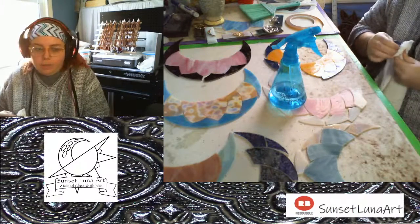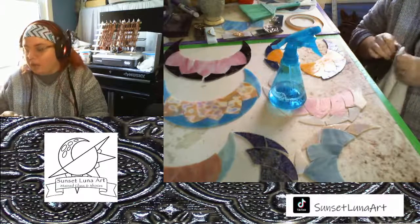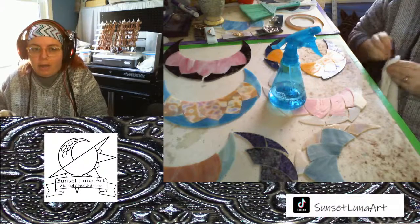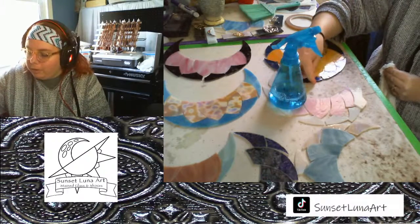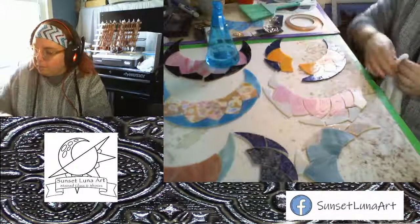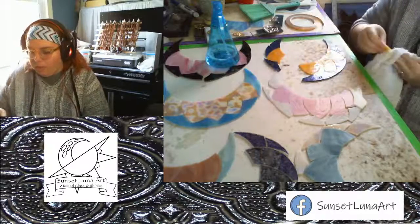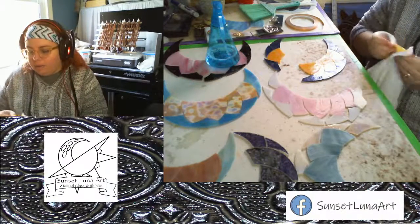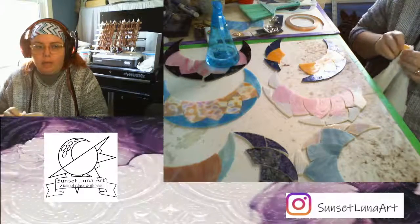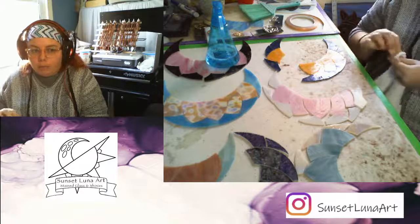But yeah, so this first moon here, I've dubbed this my sunflower moon because of the vivid yellows in it. And then the black background, it just reminds me so much of a sunflower against a bright sky. And I tend to do that. I give my moons nicknames or a theme setting. It just makes it easier for my records when I'm like, oh, which moon did I just sell? Oh, the sunflower moon. I can remember which one that is.